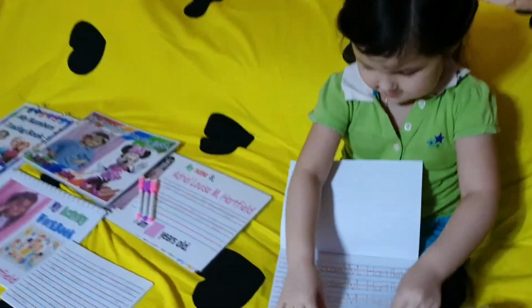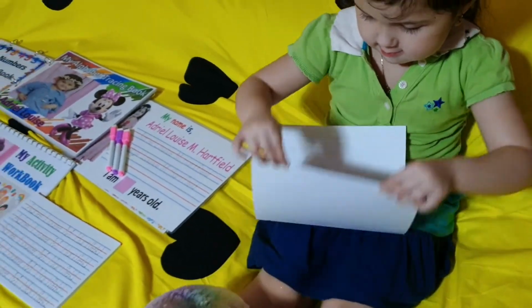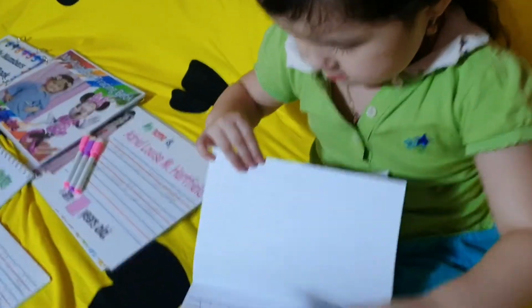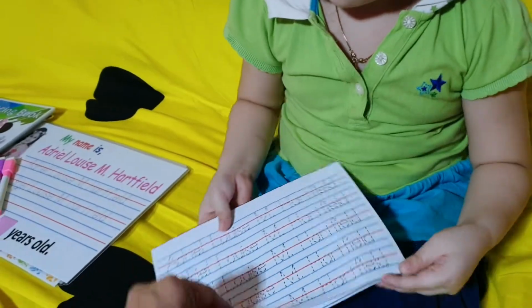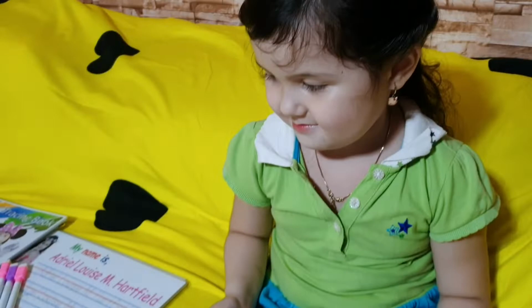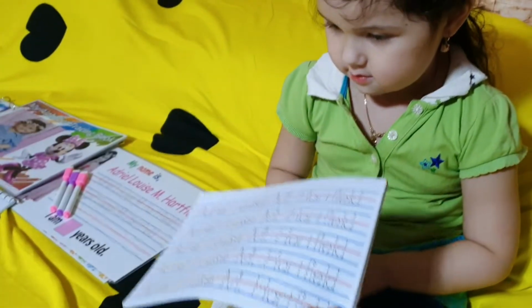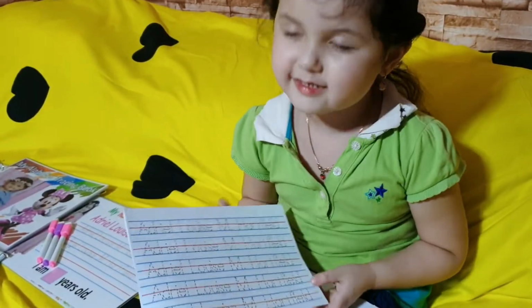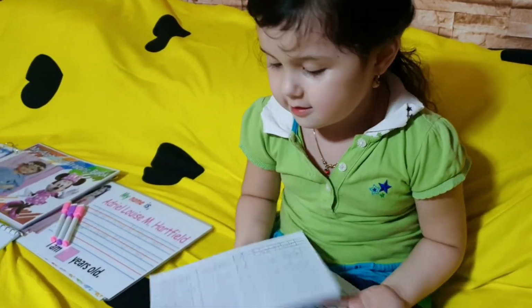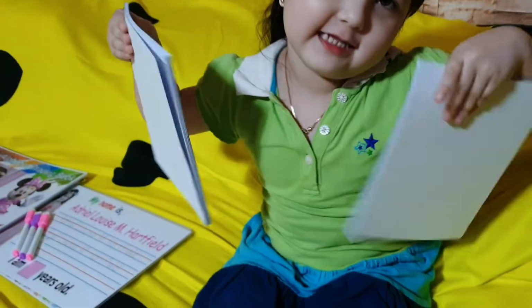It's all with the name that you can trace, so it will be easier for you, huh? You will learn how to write your name. So, I ordered two. Oh, so it's the same. It will help you to trace your name. Yeah, this is also my name.